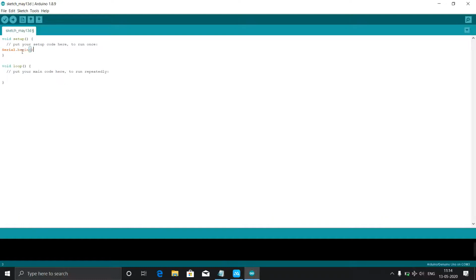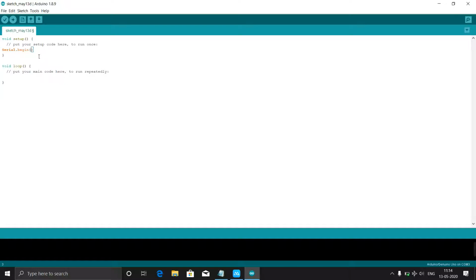This is a function. Open the curly brace and close it, and inside this we need to specify the baud rate. No need to worry much about this baud rate. I will share what the baud rate is in the description.